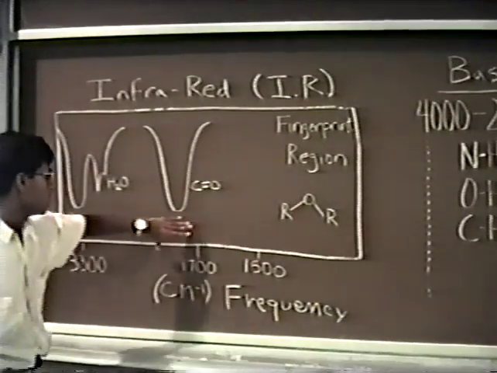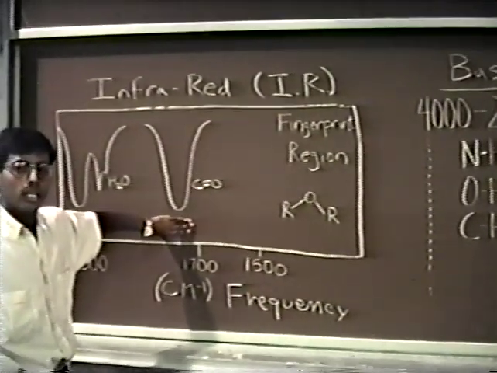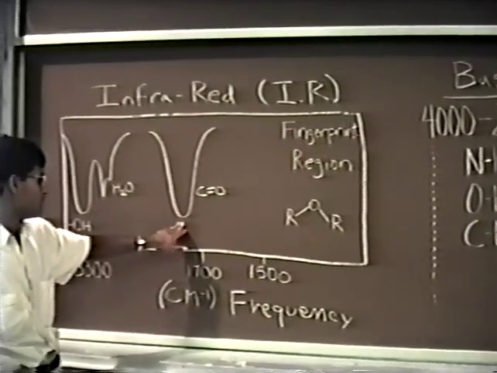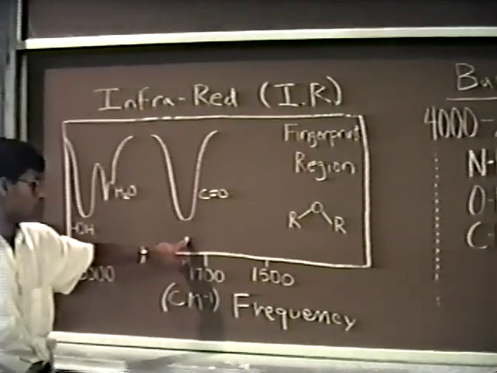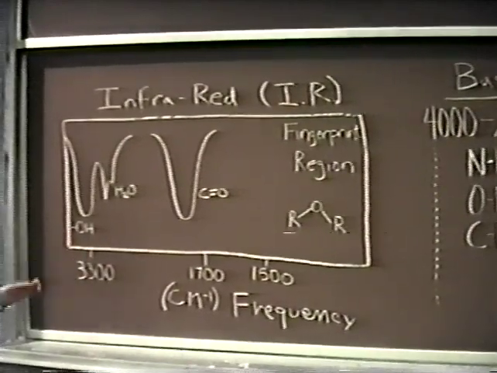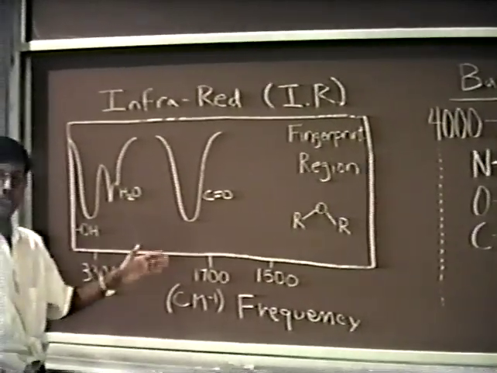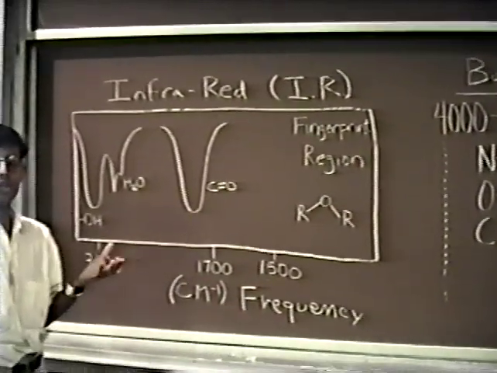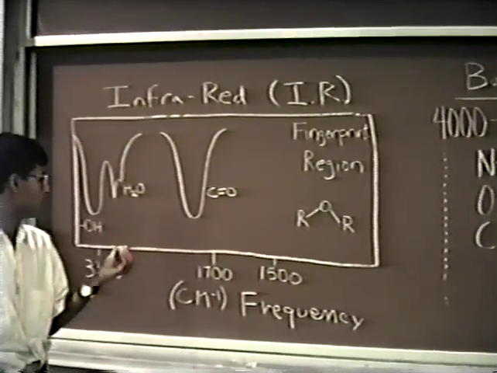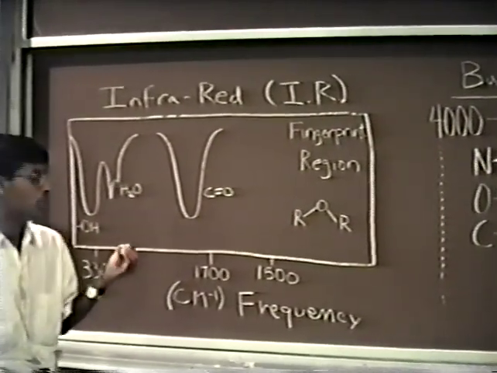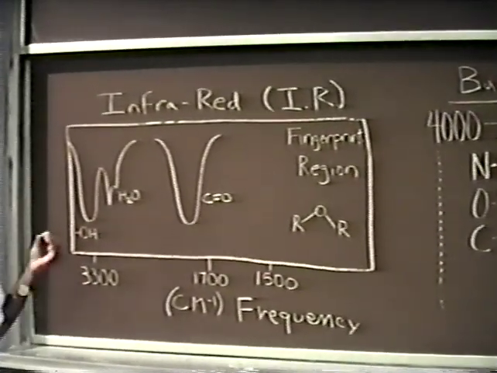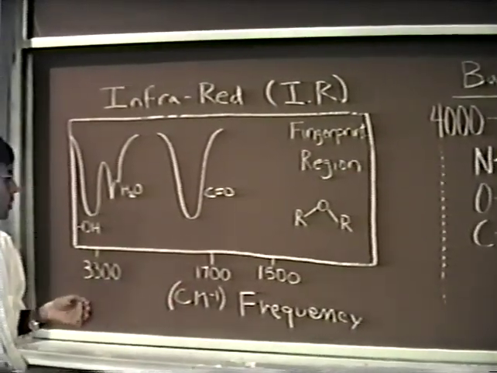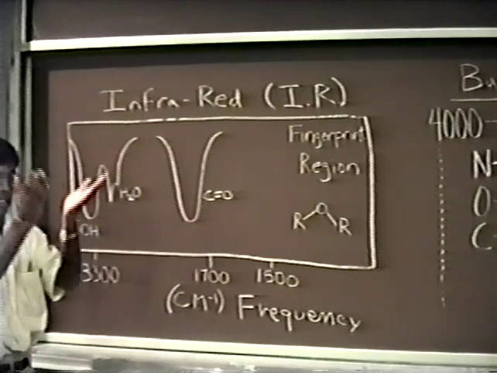Next, the one that's most important to you is the carbonyl peak, C=O, which appears approximately around 1680 to 1750 or so. The C=O peak is a strong, broad or narrow peak, depending on concentration. If the concentration is high, then the peak is broad. If the concentration is low, then the peak is nice and narrow.